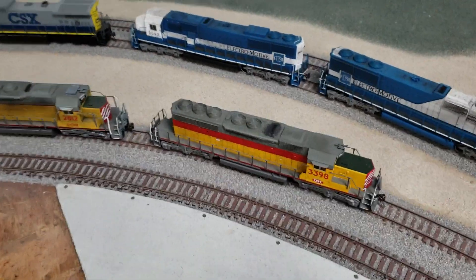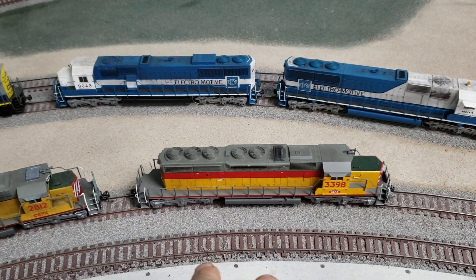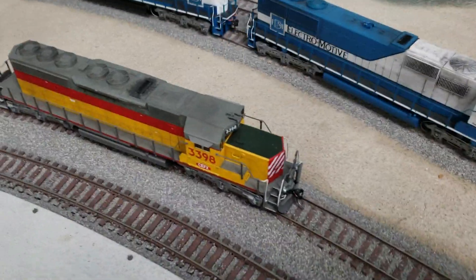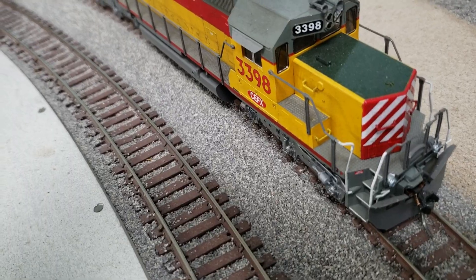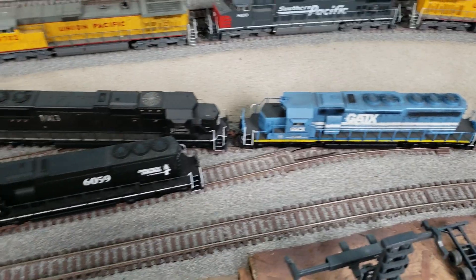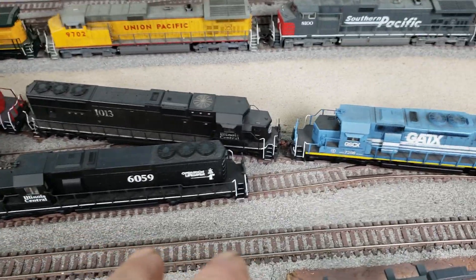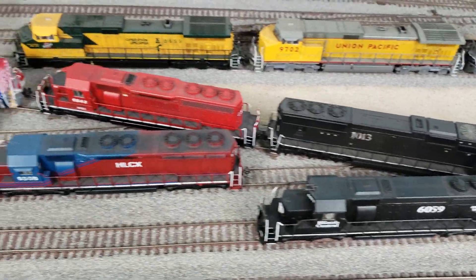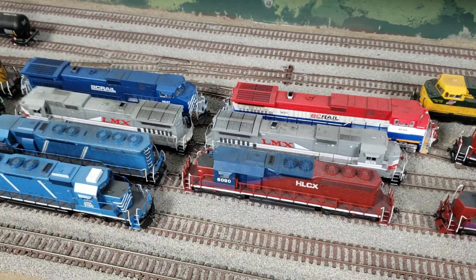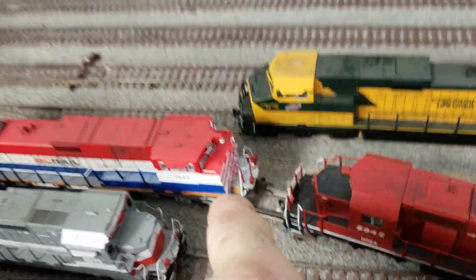Over here are the lease units. These three right here are just altered — they're originally Cotto Union Pacifics. They call that the red dog or something; I like the red-white nose. The rest of these are complete paint jobs — a mix of CN and lease units. You'll see two of each paint scheme on the lease units because I was doing one for me and one for my son. These are Caslow calves on a Cotto Dash-9.